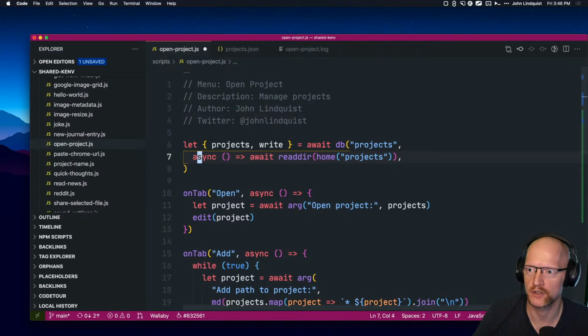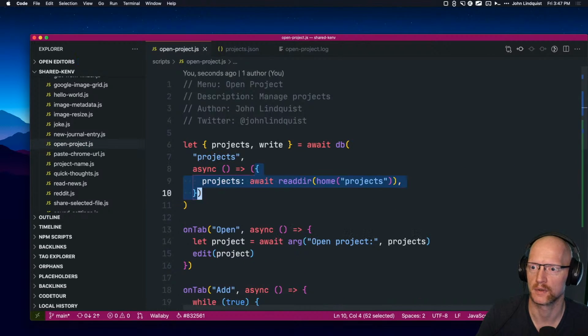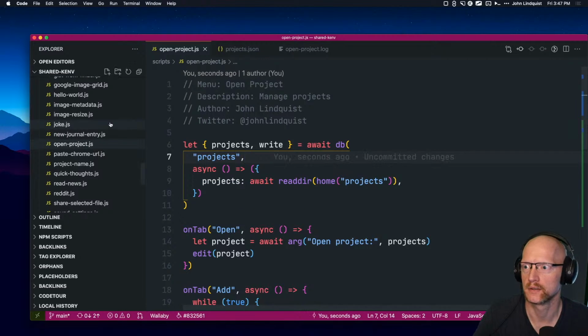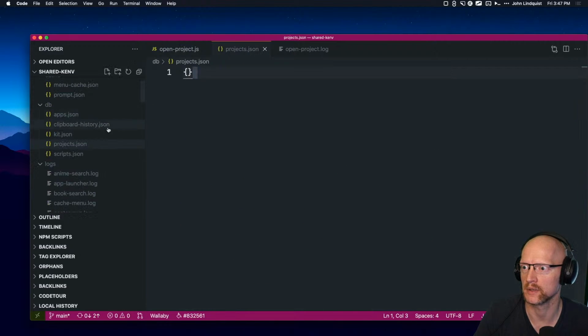So you'd write a function that returns an object, and that object would look like this. So that's what that would look like.